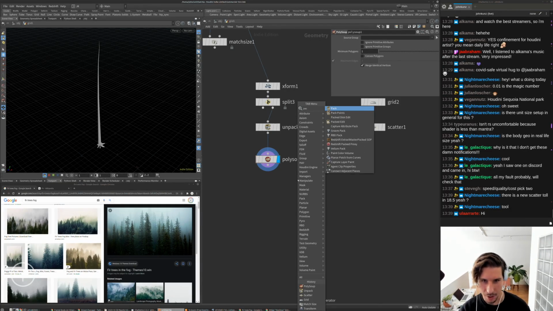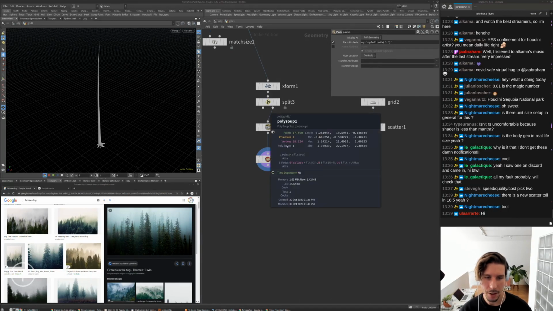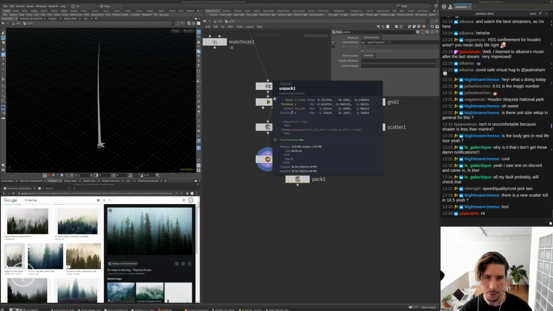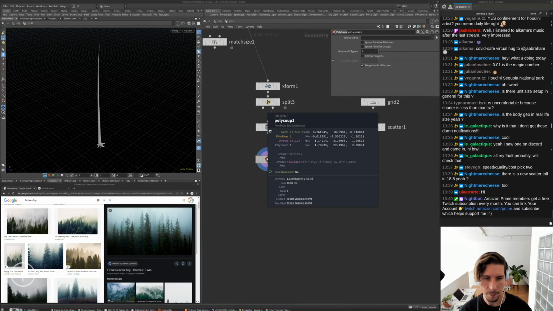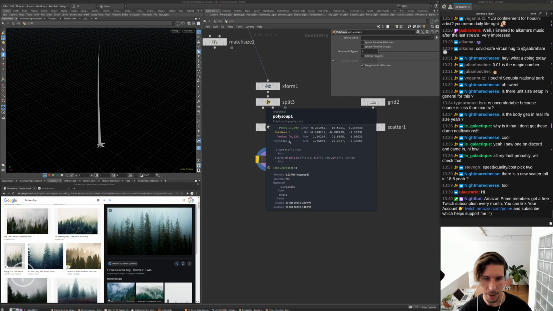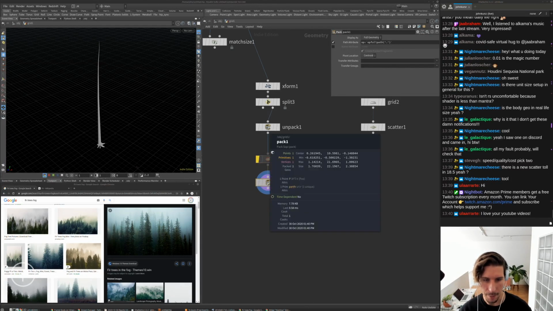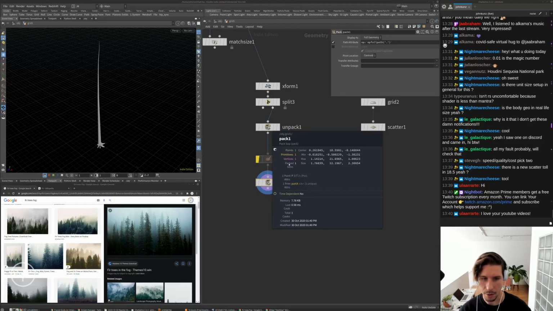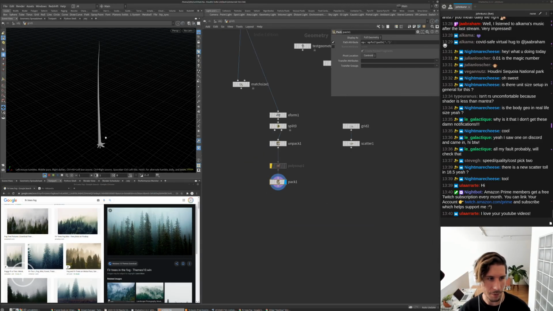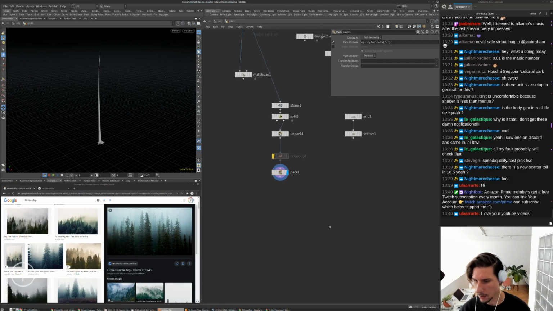So what I'm doing here is converting this to the soup primitive. I guess it already is a polygon soup. I think this will ignore existing ones, but just making sure that it's a poly soup will be a little bit more optimized for the renderer. And then packing it again. So this switches from up here, this is a packed Alembic, and now this is a packed Geo. So it's a little bit different, and for Redshift, I think it's easier for it to understand.